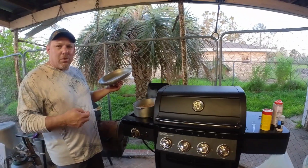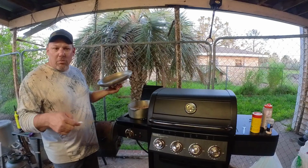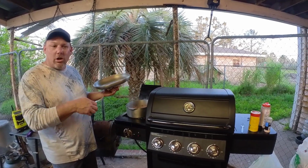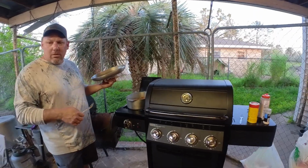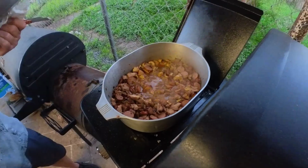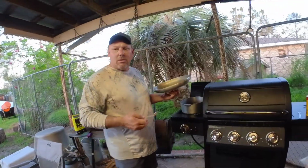You build the gumbo up with a lot more fluid and a little more roux. You don't use enough roux to color it for the jambalaya. And the jambalaya, you throw the rice in it, and it cooks in there, and done with. Whereas a gumbo, the rice is cooked separate and you combine them in.